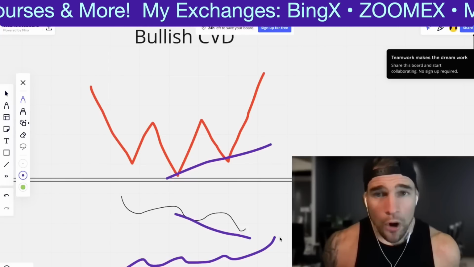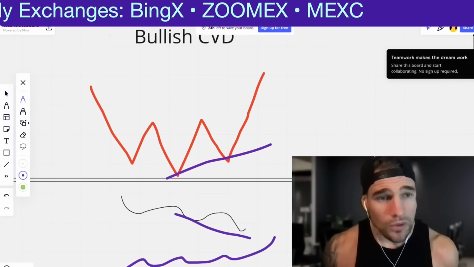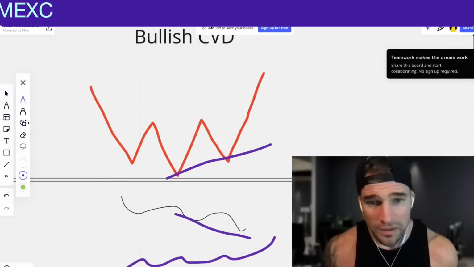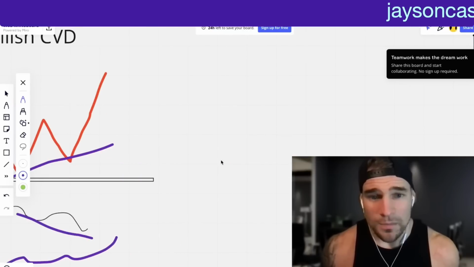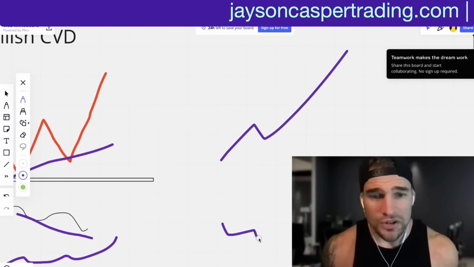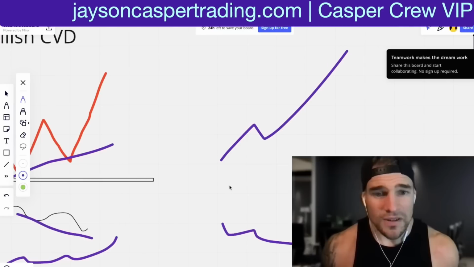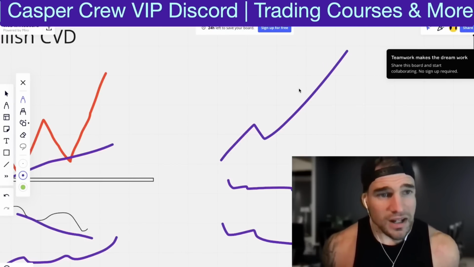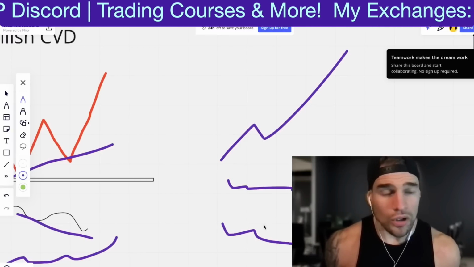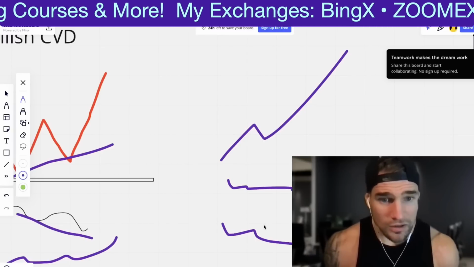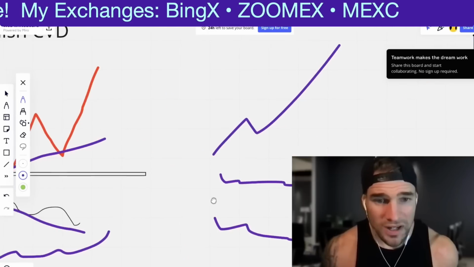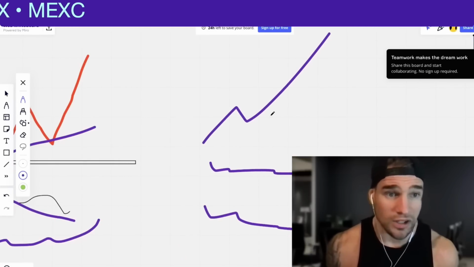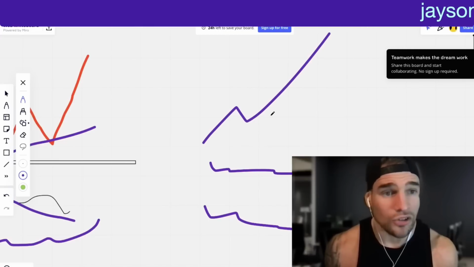Why? Because if open interest is decreasing, it's telling us that the move we're seeing on the chart is not fueled by new traders coming into the market, okay? So if price, for example, is pumping up like this, and we see the open interest getting lower, even if CVD is also getting lower here, we know that price is getting higher, but there's no new longs coming into the market. There's no new trades actually opening up because the open interest is getting lower. This is showing us that the move to the upside is actually fueled by shorts closing. It's not fueled by longs opening.